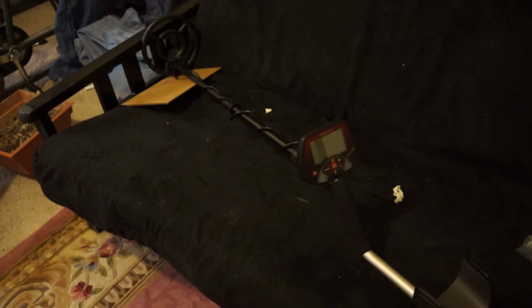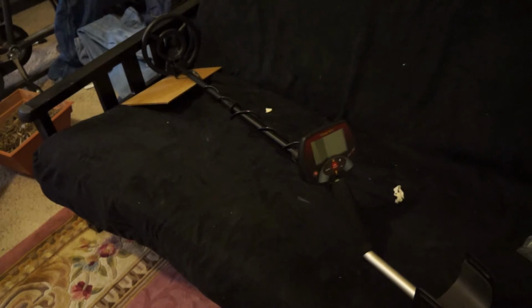Here we go. That's the Technetics Eurotek Pro, all in one piece. It's very, very light. It's even lighter than an XP Deus. The sound is a little bit different. It's been a while since I've used a Technetics, or a Fisher. I haven't used one of those in a while either. And I've never used a Bounty Hunter, but I know the manufacturers are all the same, and I assume there are a lot of similarities.